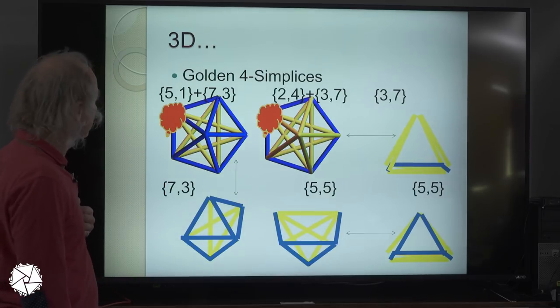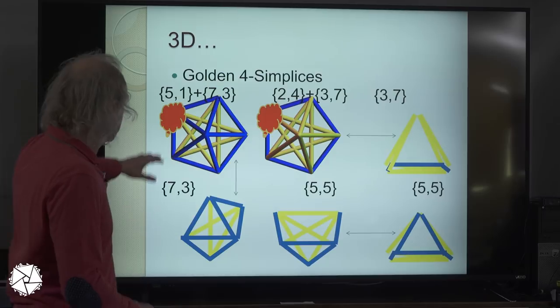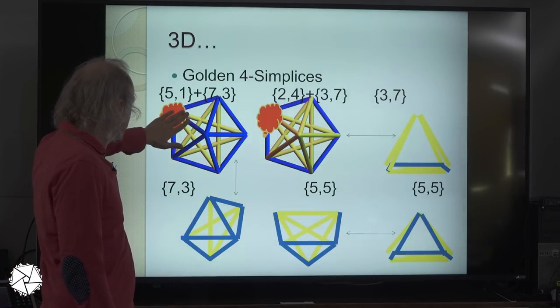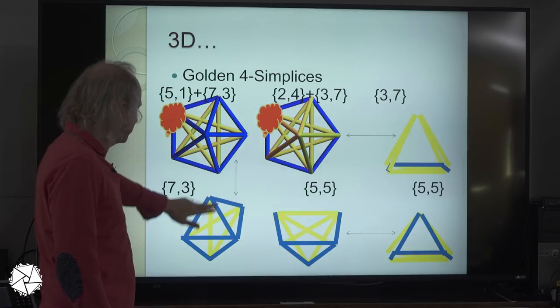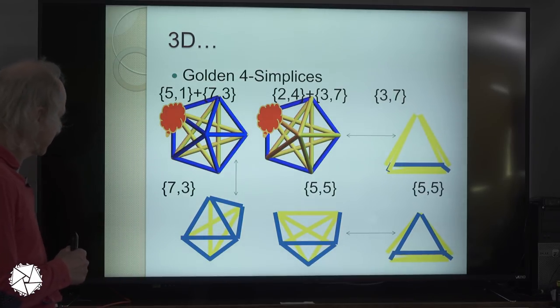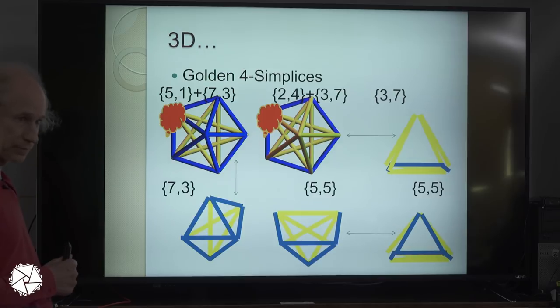So no, I was asking if you took the four simplex and projected it and did this exercise. This was a five simplex. But then I show that I remove this to get a four simplex. What I meant was projecting the four simplex, because by removing a vertex from the projection to 3D, you don't create a projection of a four simplex, because the four simplex is the equidistant array of four points.